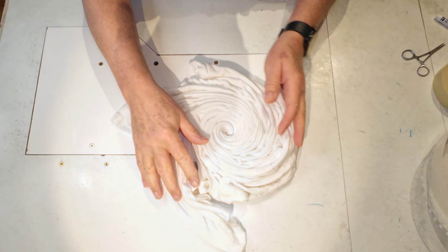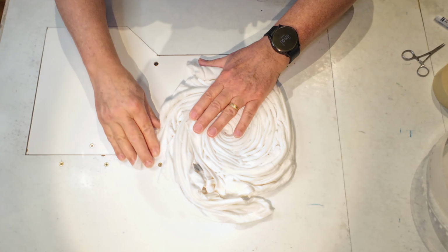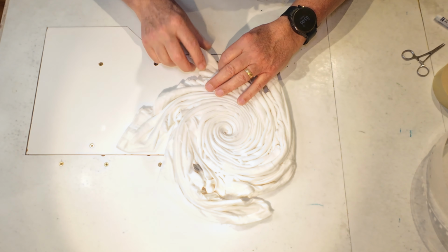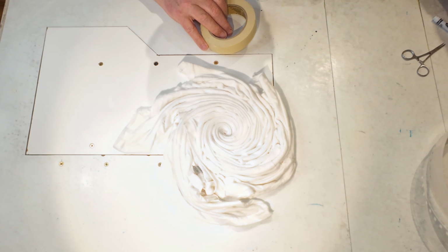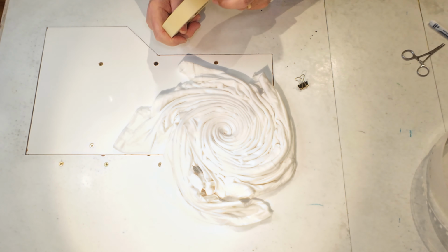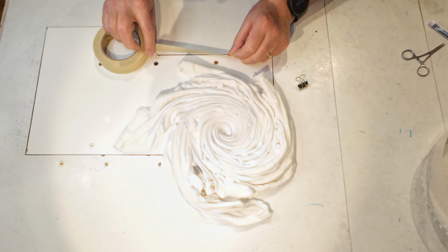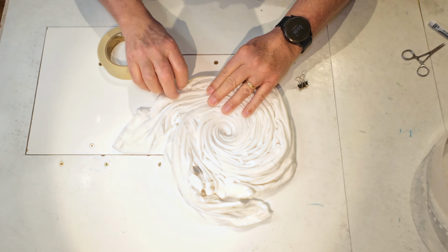All right, so there's our spiral. Looks good. All right, now time for the masking tape to help hold this together. And so you need your binding clip and your masking tape. Use the binding clip because the shirt is slightly damp, and so the adhesive on the tape won't adhere very well. So just start it down here.